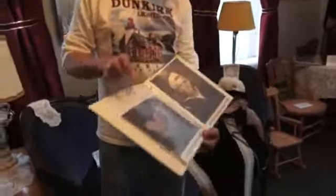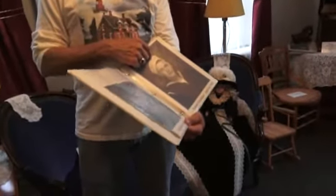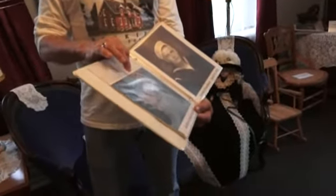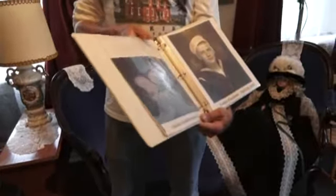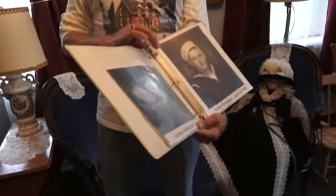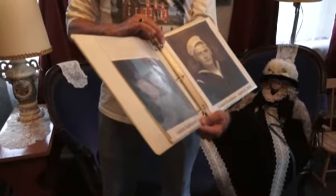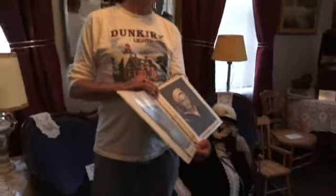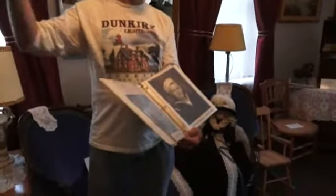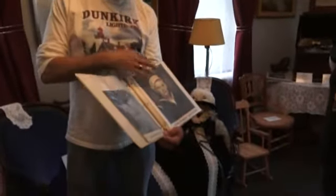And this guy right here, Robert Farnham, he was coming home on a 30-day leave in 1945 to marry his girlfriend. You think that's the same Farnham? I don't think so. We have friends that own the Farnham Mansion in Oneida, but I don't think it's the same. Farnham is a big family around here. In fact, there's a town up the road called Farnham. Oh, okay. Funny that it is.